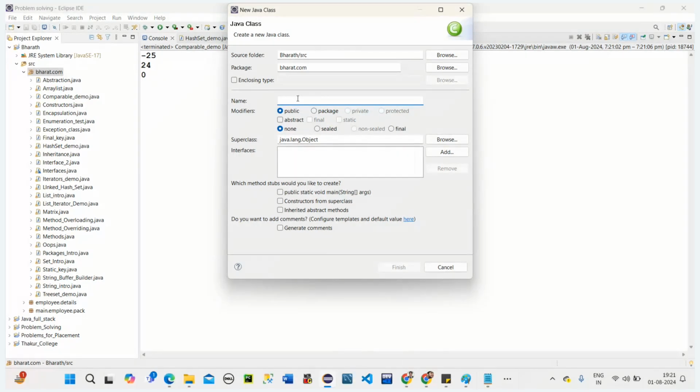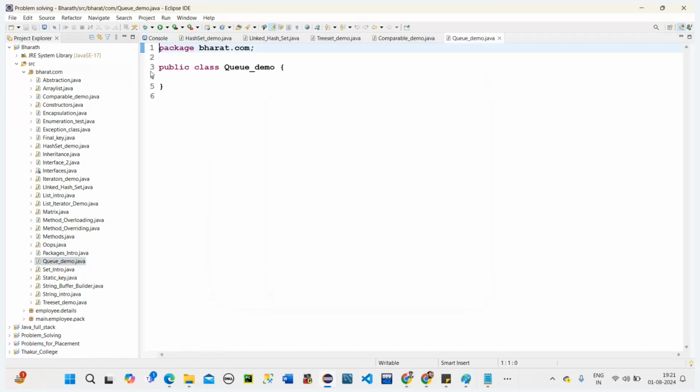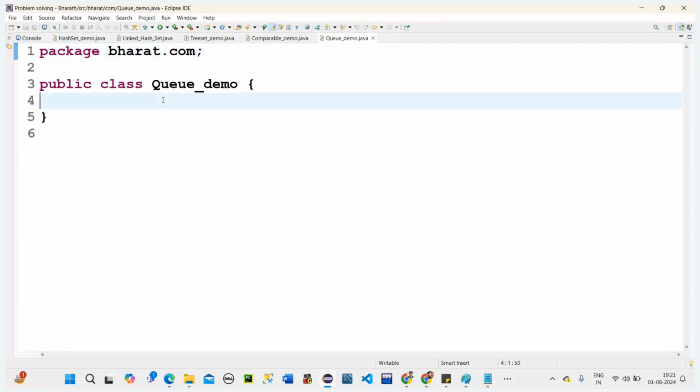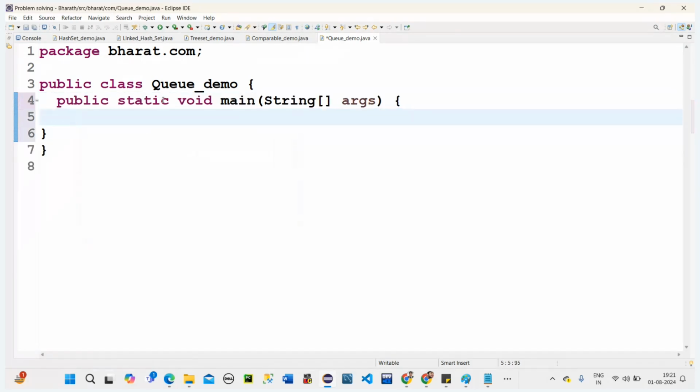Yeah, the class is QDemo. Here is the main method.